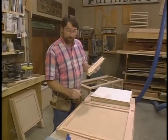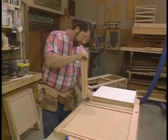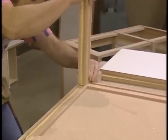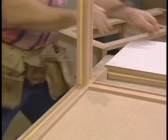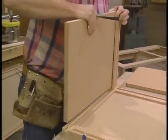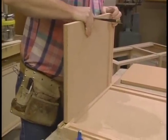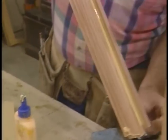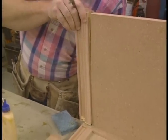Well, let's start assembling the drawer case. First, I'm going to put one of these back lower rails in. And then a back panel, which is glued in all the grooves. Now the top rail.